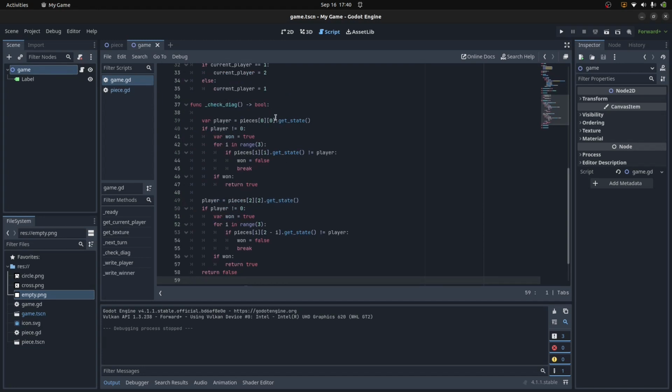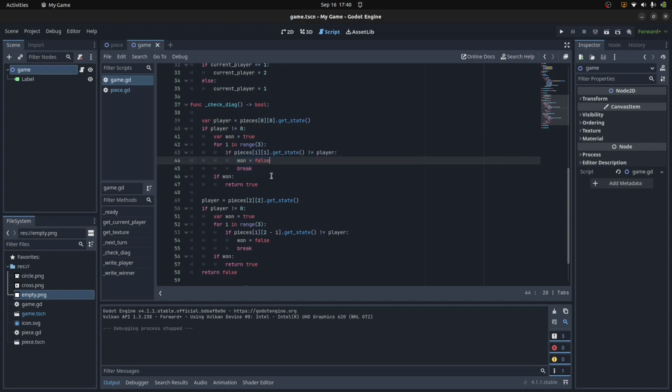So what I'll do is I'm going to check from the top left down. So I'll say, okay, top left corner, which player is there? Now, if there's nothing there, then we're done. But if there is something there, then we want to look through the diagonal line. So we go ahead, you know, so 0 0, 1 1, 2 2 and all of that. I want to check their state and see if they match the piece that I saw in the top corner. Now, if any of them do not match, then we know we didn't win and we break out of there.